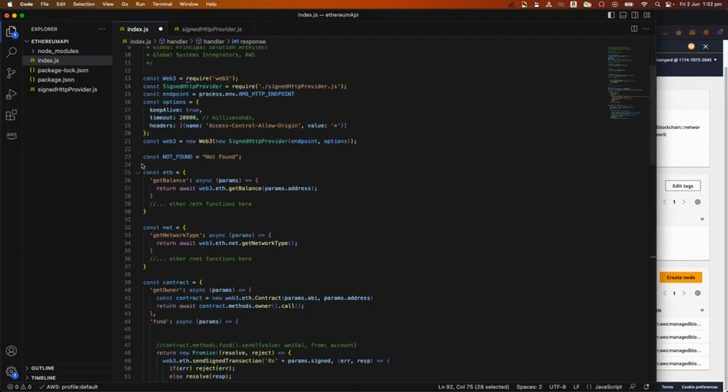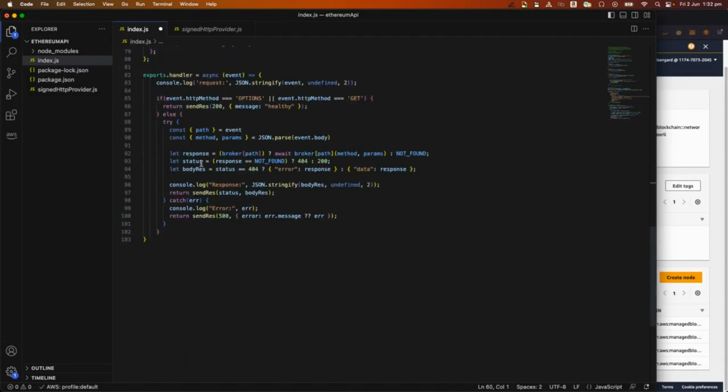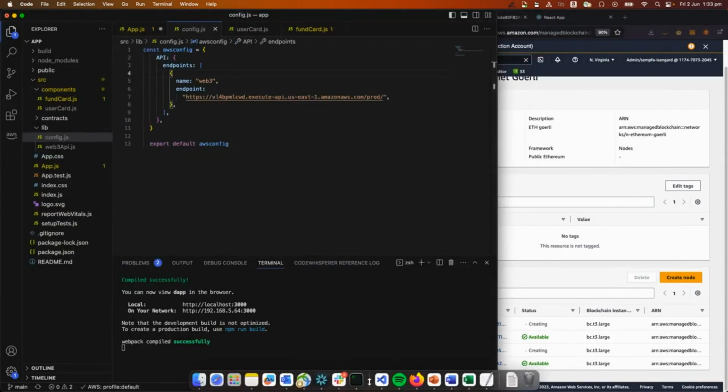It's basically just setting up our functions, setting up our broker for those functions with a hash dictionary, and then saying, based on the request that comes in from the API, hand it off to the function that you want to execute, and then hand the response back to the user. So that's it in terms of creating the backend for the logic.